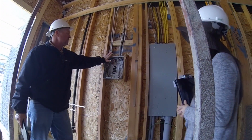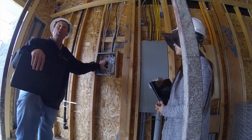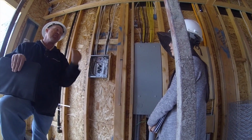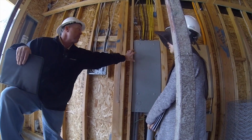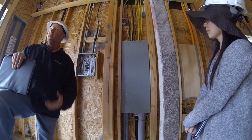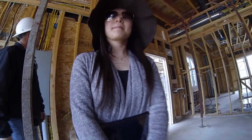So like I was saying, this is a sub panel that gives you a few extra breaker spaces. And like I said, we almost ran out of room in the model. So that's the reason why I told them that we needed to add this. Everything that's in production has this sub breaker box now. This is your main one still on the outside, just like the model, but we just added this too. I see. That way you don't have to worry about adding options and stuff later on. All right.